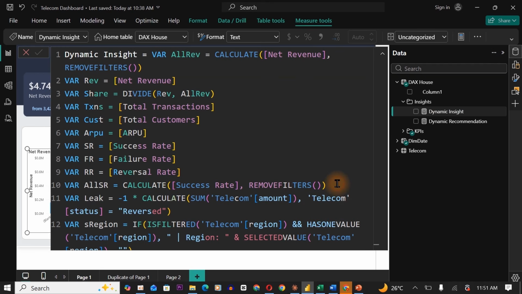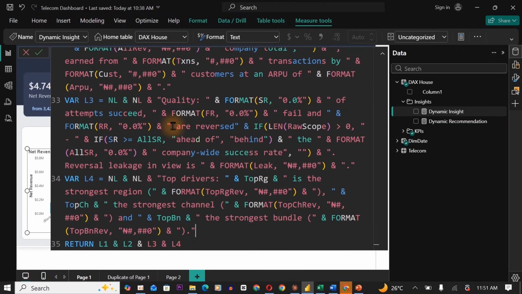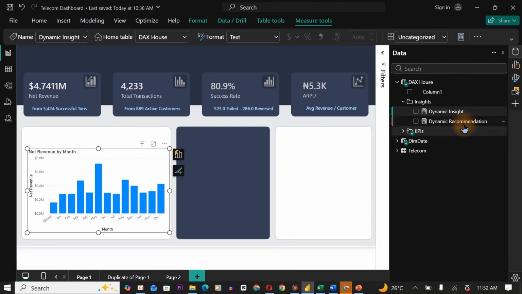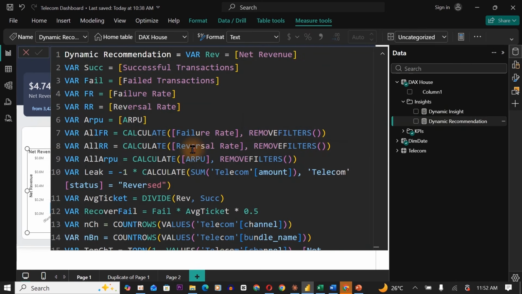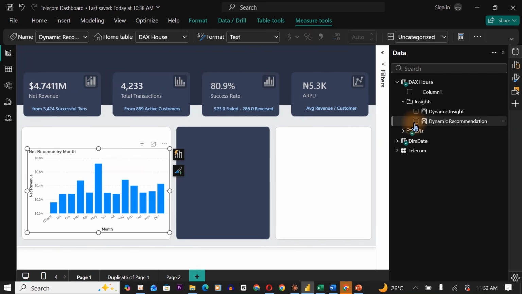Before AI, I used to do this. I have to sit down for hours, trying to get this particular work that Claude has done for me right now done. You understand? So it's not more like that. So click over recommendation here. The recommendation as well is dynamic, right? So we have one more work to give to Claude.